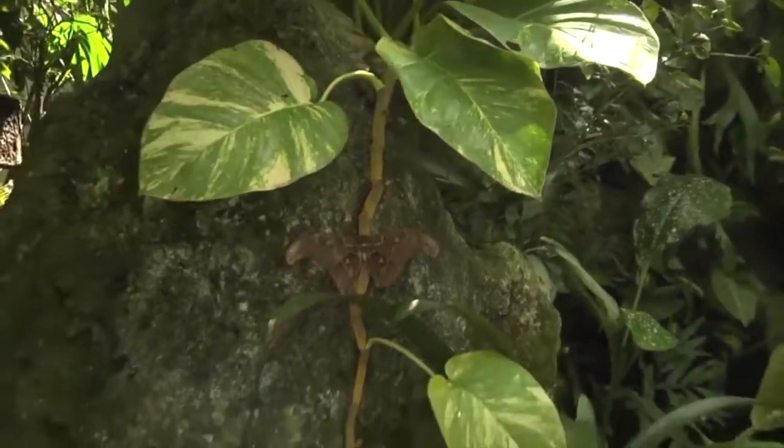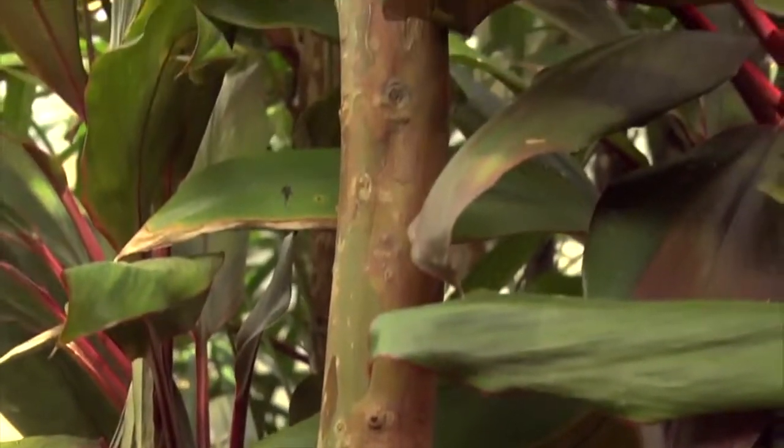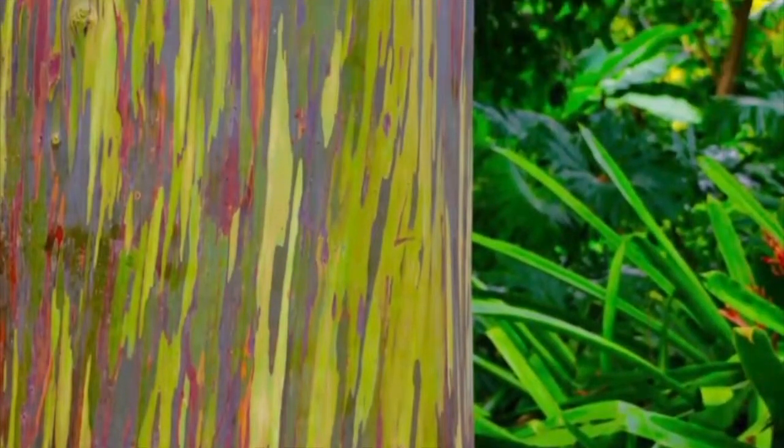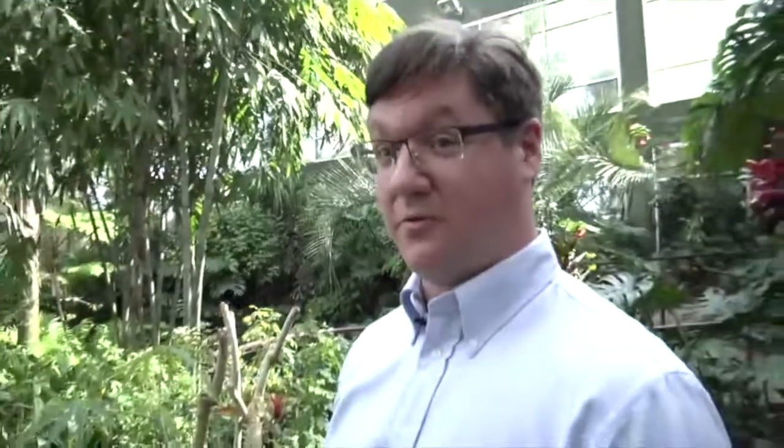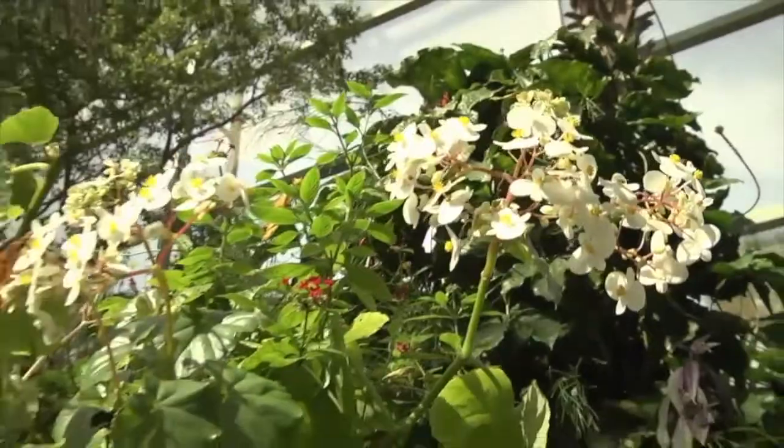There are surprises at every corner if you look hard enough, and at this corner that surprise is a rainbow eucalyptus. As it gets bigger, the colors on the trunk of the tree are going to get more and more intense. It's a plant that I witnessed firsthand in Miami. I go to South Florida frequently to search for and purchase new plants for the exhibit. That's where Ryan gets his inspiration for his future garden plans — or as he'd put it, more an obsession.